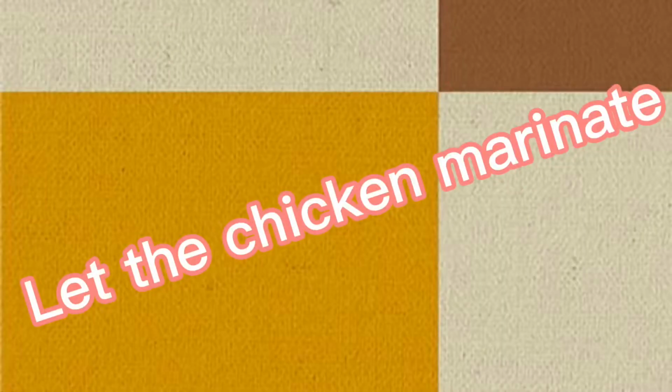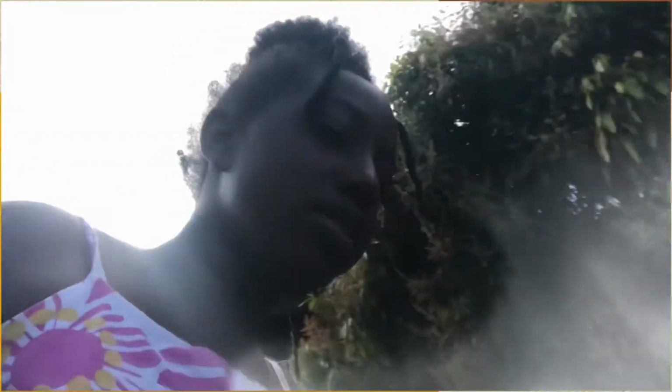Let the chicken marinate meanwhile. Yes, guys, we are going to look for some apples and the cocoa leaf and the pumpkin leaf, to boil and make the veggies. Vegetable, we don't steam, we boil. And we are looking for apples to make apple juice because it's coming to apple season and I'm very happy.